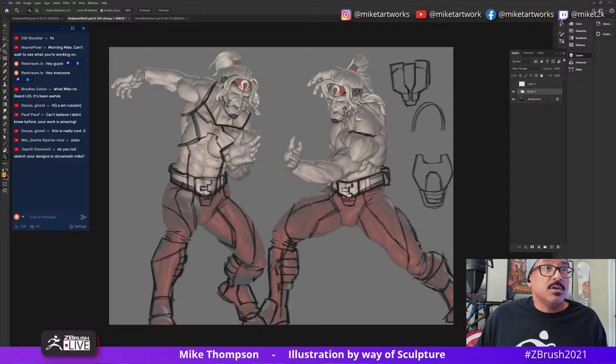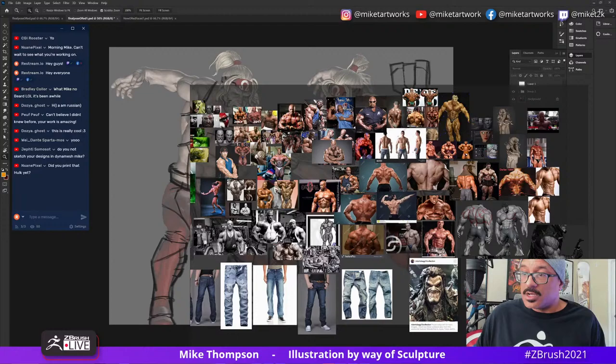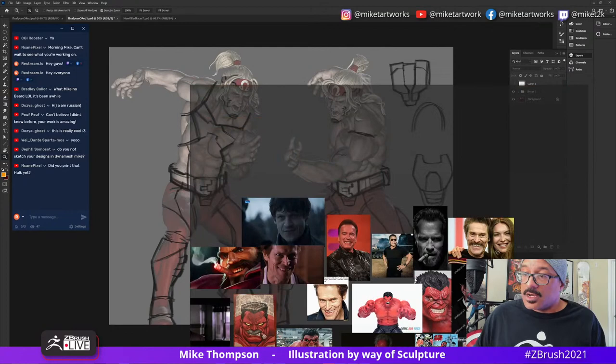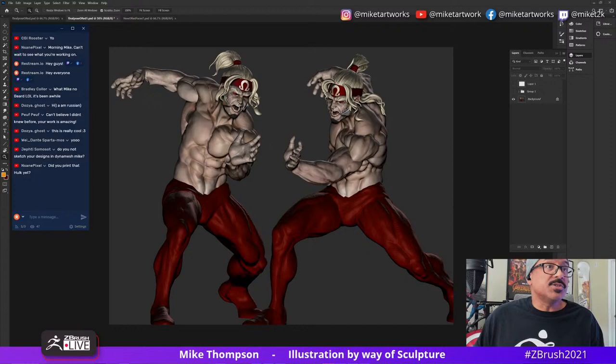this here, which is my anatomy ref, right? This is all stuff I was using to figure out the muscles on these guys. So, a lot of reference. All right. And so anyway, I put all that together, and that's what I used to get his anatomy kind of figured out. And now I'm just kind of tightening that up, going in and looking for any last minute things that could be better and cleaning those up.